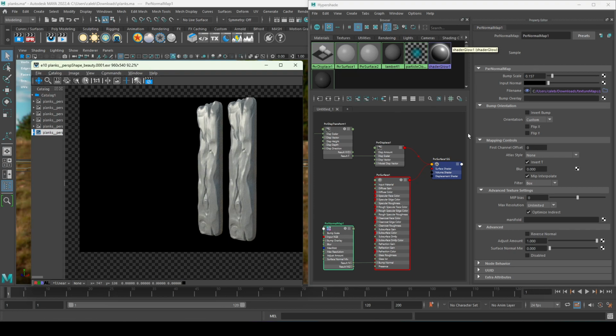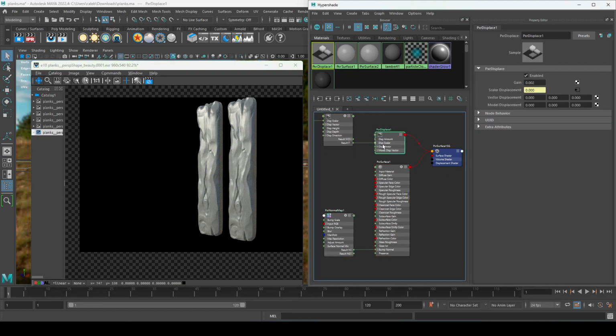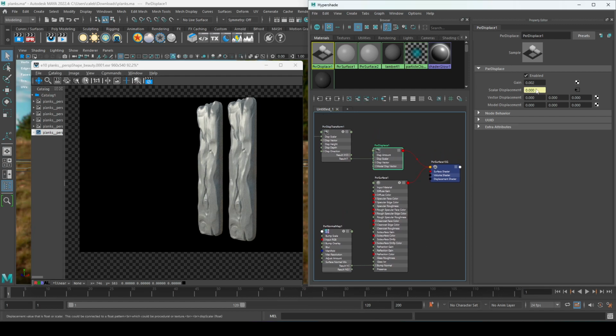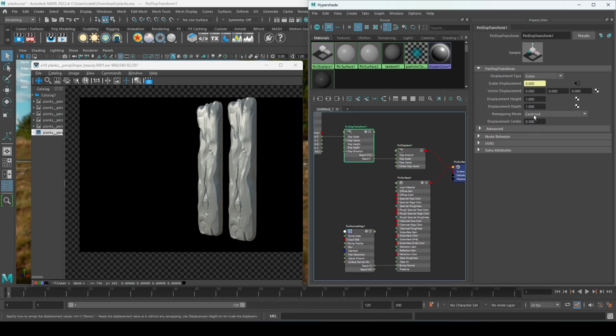But for the most part, that's all I really need to do, right? I'm loading in both the displacement and normal map. I do the displacement map first and then do the normal map second, and I'll use the normal map to enhance after the displacement map's all figured out. You usually have to bring the gain on the displacement map down low. I make sure I have a displacement transform node that is centered and set to displacement center 0.5.